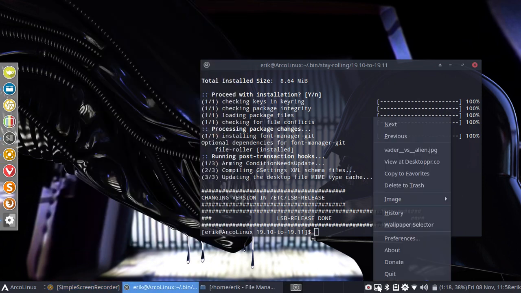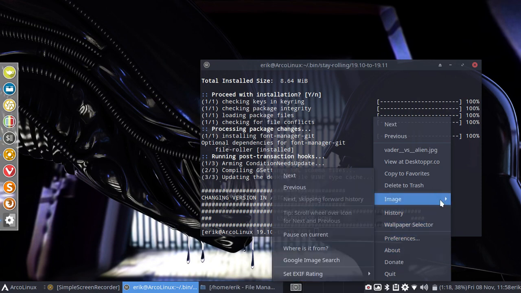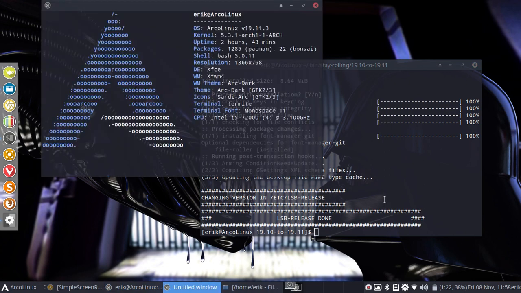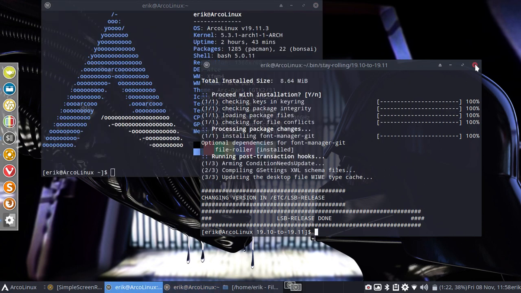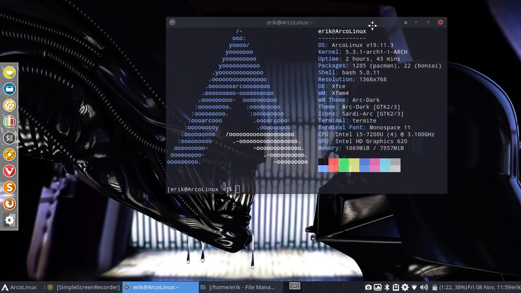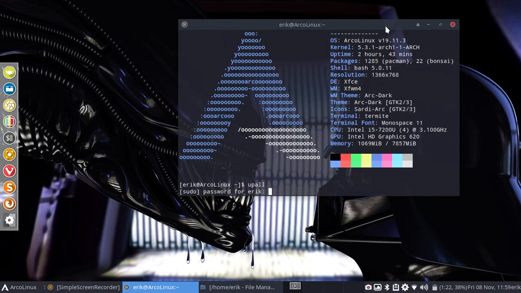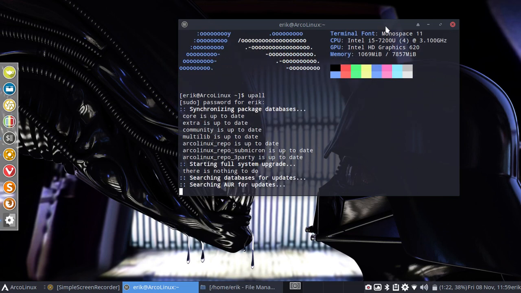Here you have also right mouse click, image, pause and current. So if I like a wallpaper, I say, oh, super wallpaper, that's one for today. Voila, pause and current, and it's the same for the day. And now we're back at 19.11.3, so all up to date, and last check, all the way up to date.